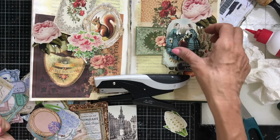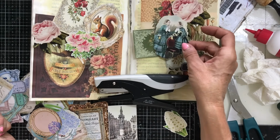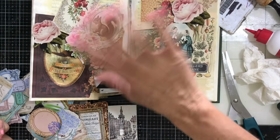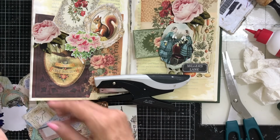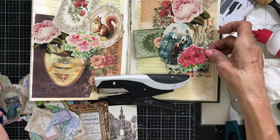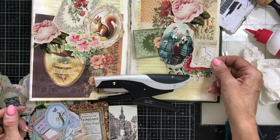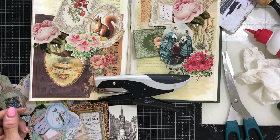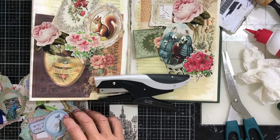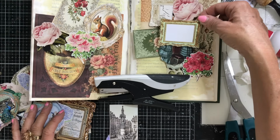This is really weird because by rights, they shouldn't really go on that page, but they sort of do. By rights, this is the piece that I would have expected to go, but actually I'm not liking that at all. In fact, I put that to one side because I'm definitely not using that. Not great. Got another pinky flower. So the pinky flowers are definitely a win here. Quite liking those. I've got some label here, which again, it might be too yellowy and it's bringing out the yellow more in the page. So I don't necessarily want that. Got this.